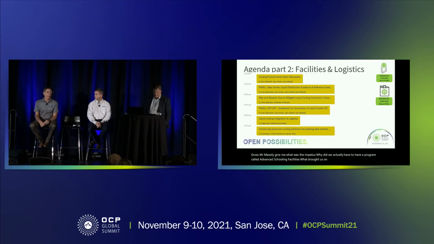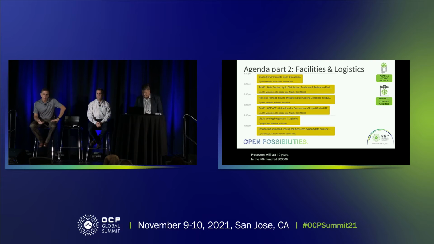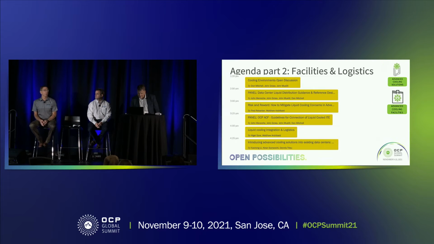I think, my background was Intel Corporation, so I had an opportunity to work with a lot of hot processors over the last 10 years and got exposure to things that were in the 400, 600, 800,000 watt processor capacity. And so immersion, or at least collecting as much heat as you can and dumping it as quickly as you can, came into the environment relatively early in 2014, 2015, at least at the lab level. The processors themselves were able to be throttled a little bit with some controls, but we need to find a way to collect as much heat as we can and move it to another area to dump it or reuse it.